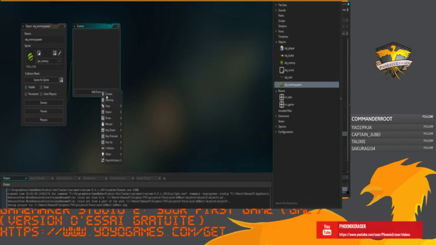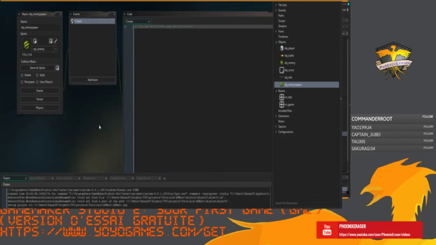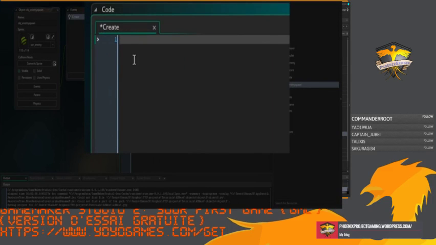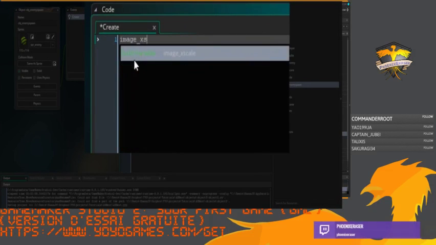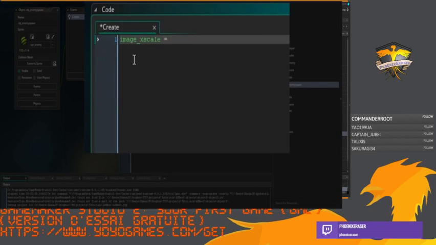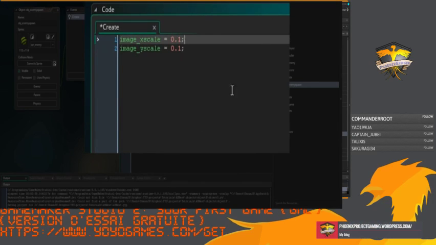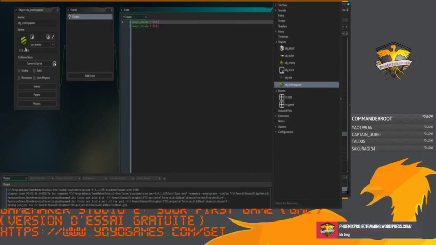The first event I'm going to add is the create event. I'm going to start off this object being super small, just as I said before. So I'm going to type image_xscale = 0.1, and I'm also going to type image_yscale = 0.1. What that does is scale down the size of the sprite to 10% of its regular size.